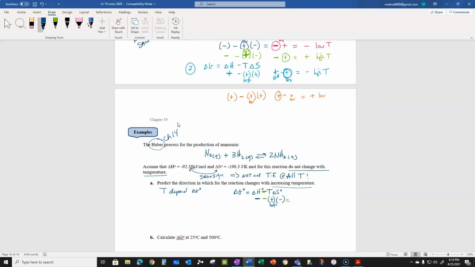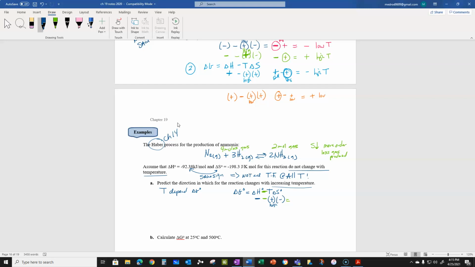And how do we know it's also negative? Because look at what's happening here. I have 4 moles of gases and I produce 2 moles of gases. I have actually decreased my entropy because I created more order. Which you saw us do in the homework for 19.4, which was on Monday. So I've actually created more order because I have less gas that was produced in this reaction, okay?